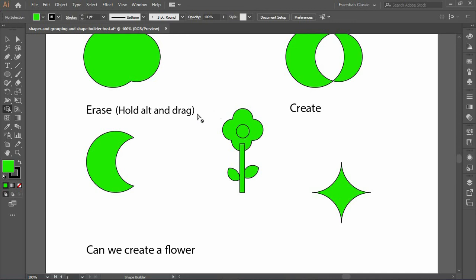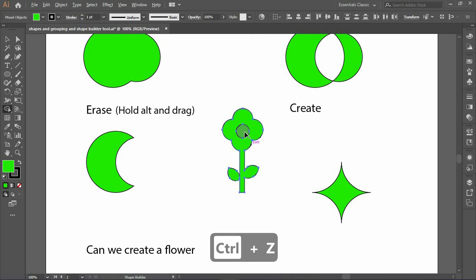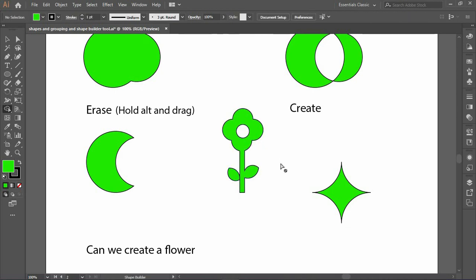Okay, so oops, I forgot. Select everything first. Okay, from now, first let's start with the stem. Do this. Now the stem is a part of this. You can see it from right here in the middle. It has 2 anchor points. Now the leaves. Okay, and the circle right here. Actually, let me just do something else. Let me just do this. And there you go. And what I did was, with the circle right here, I just pressed Alt and then clicked, and it erased the middle of that. And now we have a flower-like design right here, just using simple shapes and the shape builder tool.